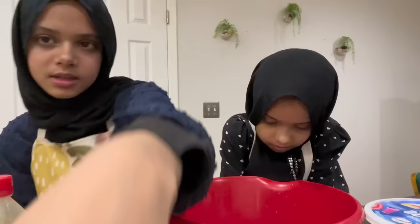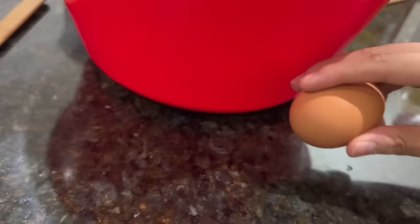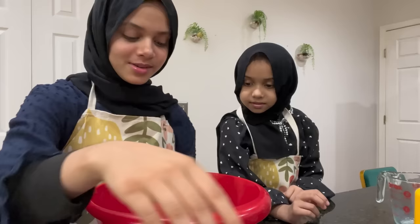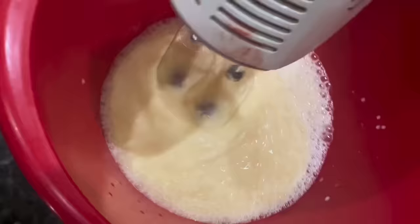The most important part of a cake, in order to make it rise, is the eggs. So 3 eggs. Okay, that's good. So we are back after our egg fiasco. And now we have 3 eggs cracked in our bowl, so we're going to whisk them together, and we'll show you all of it.